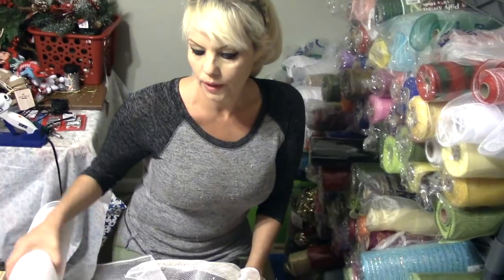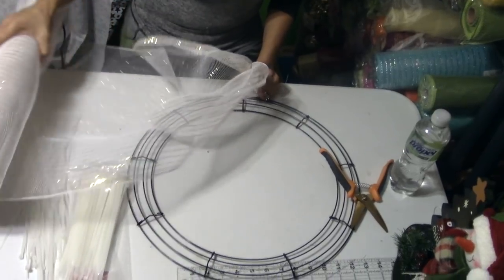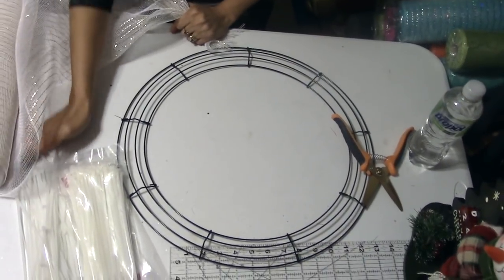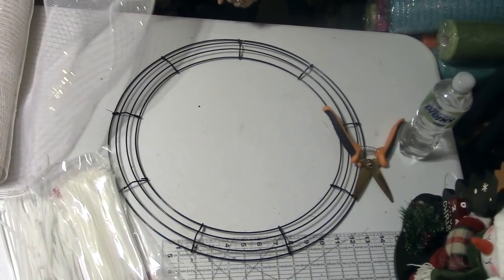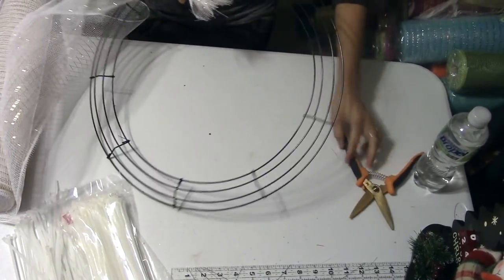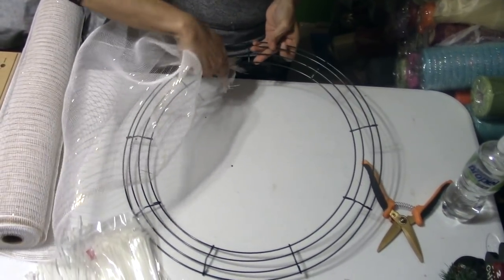Okay, guys, so I am using the white with gold metallic from Paper Mart. And it's the 21-inch, okay? And we're going to do the single zip tie method. But we do not want the whole center covered because we have such a big piece going in it. Like I said, we're doing a little bit different with our ribbon today as well. So you're just going to take about an inch, inch and a half. You want to put that under your bar.